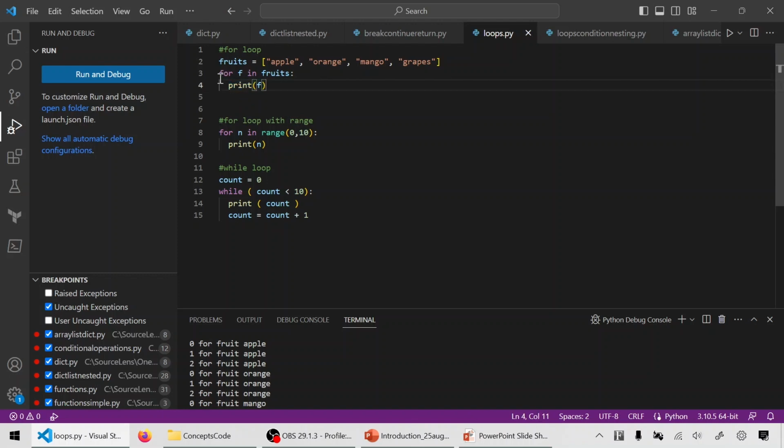Now, what we need to pay attention to here is line number 3. So there are new keywords coming up. One is for, another is in. So there are 2 keywords here. After for, there is a variable name. And what is inside that variable? One item at a time, which is there in this particular list. So this is also called iterating through the list. So we are taking one thing at a time from this particular list and doing something.